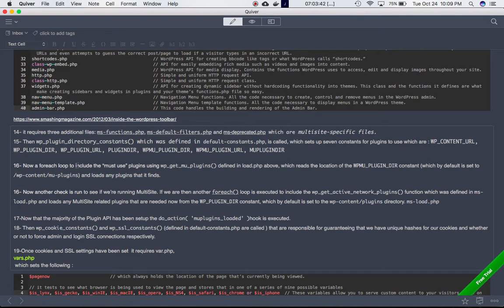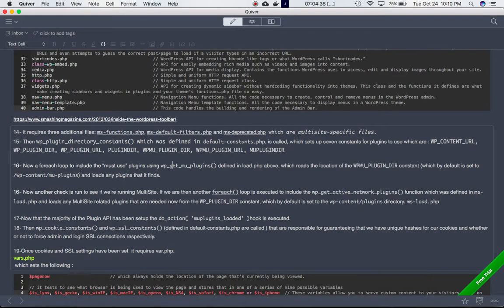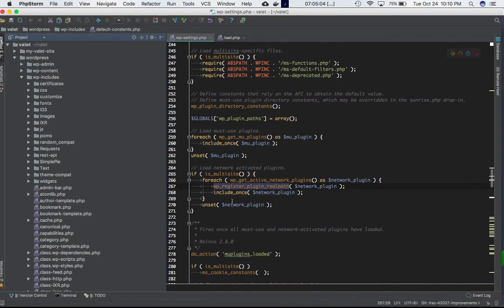So the foreach loop is to include must-use plugins using wp_get_mu_plugins. All right, guys. So this basically runs a foreach loop and includes the must-use plugins using the wp_get_mu_plugins function defined in load.php above, which reads the location of the WPMU_PLUGIN_DIR constant, which by default is set to wp-content/mu-plugins, and loads any plugin that it finds. So basically, to sum it up, it just runs a foreach loop to include the required plugins.